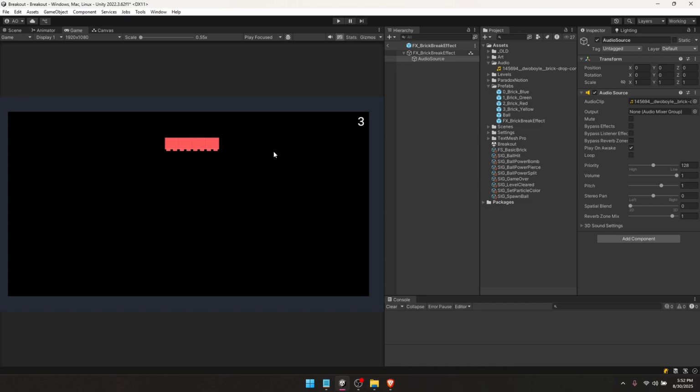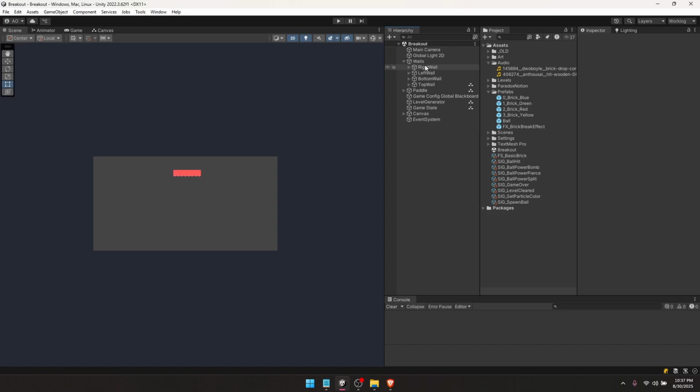Next, we want to have some nice sounds when we bounce off different objects. So what I want is a sound when we bounce off the wall and a different sound when we bounce off the paddle. And that's going to give us a little bit more of a nice feeling of, you know, we hit the ball rather than it just rebounding off of something.